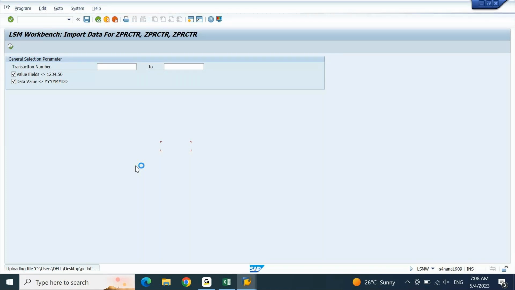Sir, I have a doubt. When we were recording the screen KE51, there at the field we mention only one time our controlling area AP00, correct? Then how come in our template it was appearing two times?